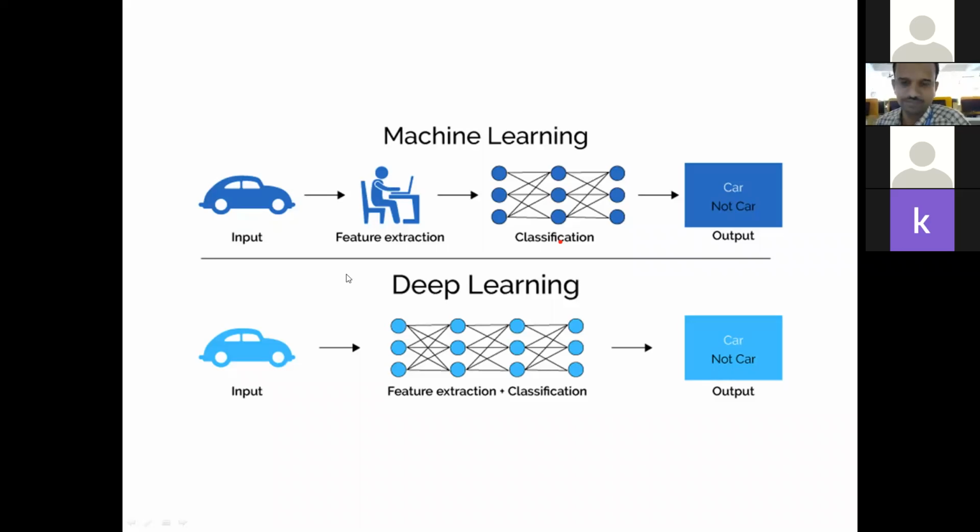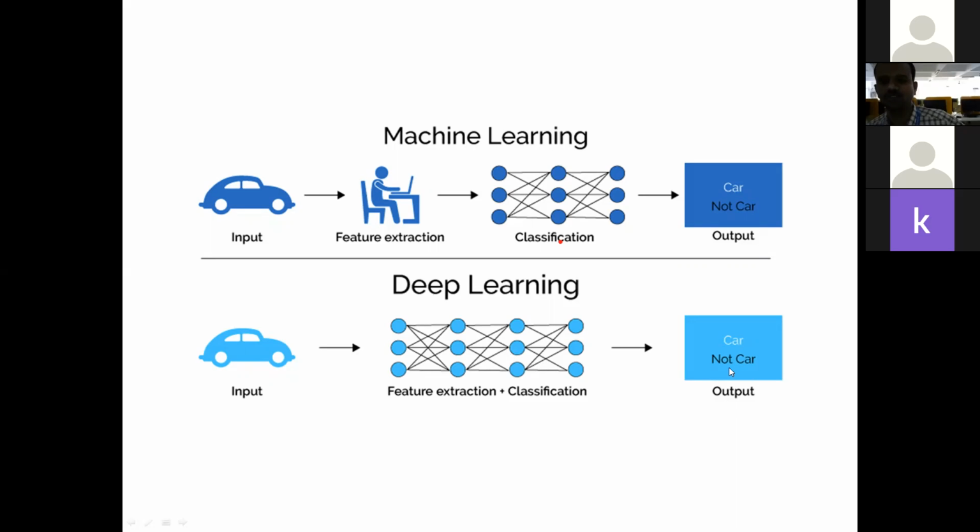But the advantage of using deep learning is we need not put our effort in feature extraction. Feature extraction and classification are inbuilt here. So that work will get reduced for the programmer or the researcher. He need not worry about the feature extraction. The program is inbuilt; the feature extraction is done there. What are the features of a car? We need not worry that much. It will be available inside. We have to worry only about the classification algorithms, and you can judge whether the car is there as output or not.